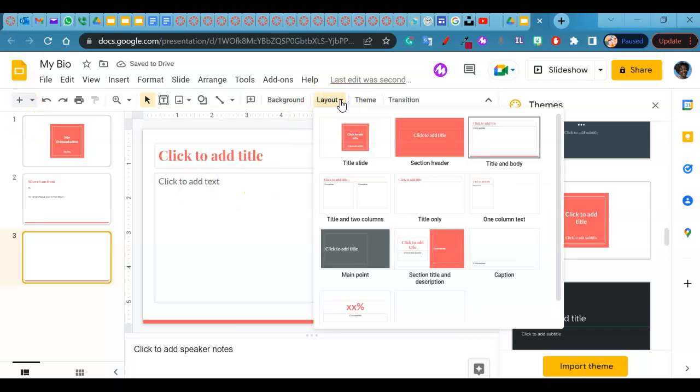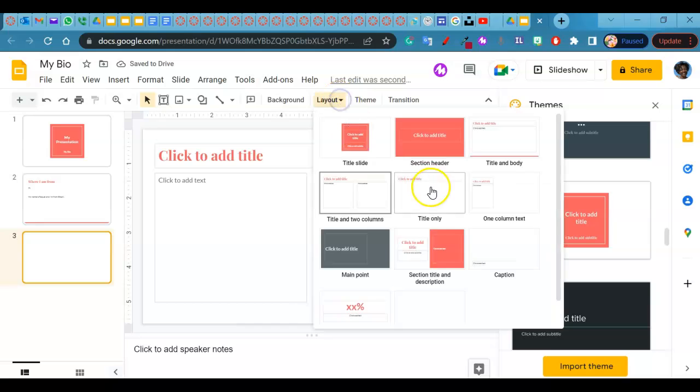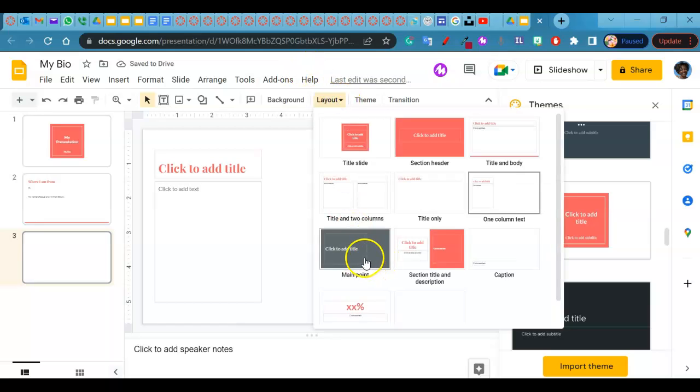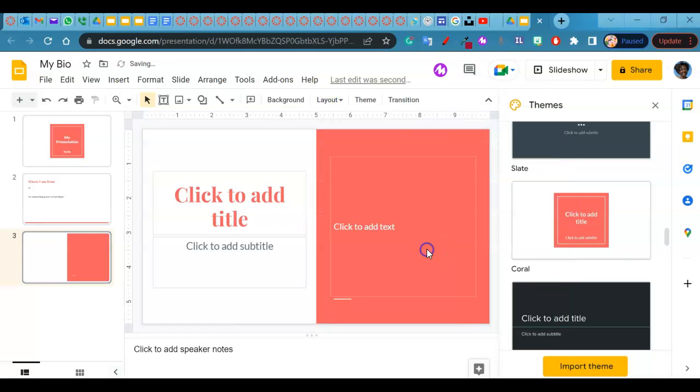You can choose different layouts. So this layout you have here, you can add text on both sides. You can add text here and maybe an image here. You have this option here. You also have different options here.